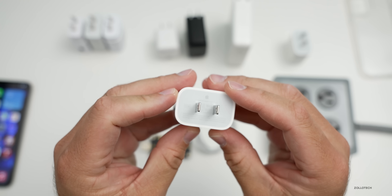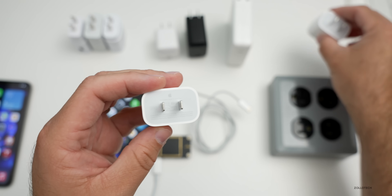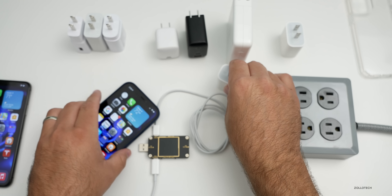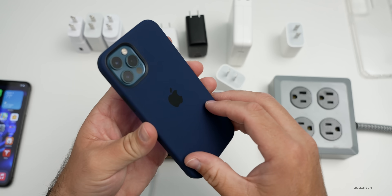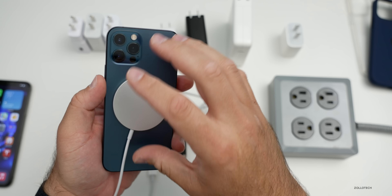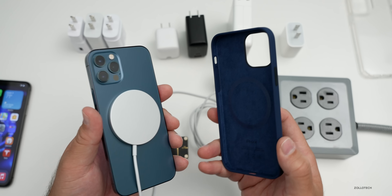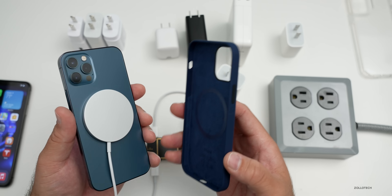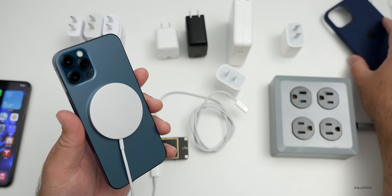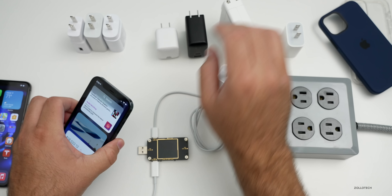In conclusion, the 20-watt adapter seems to be the best experience for the fastest charging. That's why I suspect Apple switched from the 18-watt to the 20-watt, so we can have the extra power headroom for wireless charging with MagSafe. For the longest fastest charge, I would remove the case and then put the charger on there, so it can dissipate heat more easily. If it starts to warm up, the power will go down slightly until it cools down.